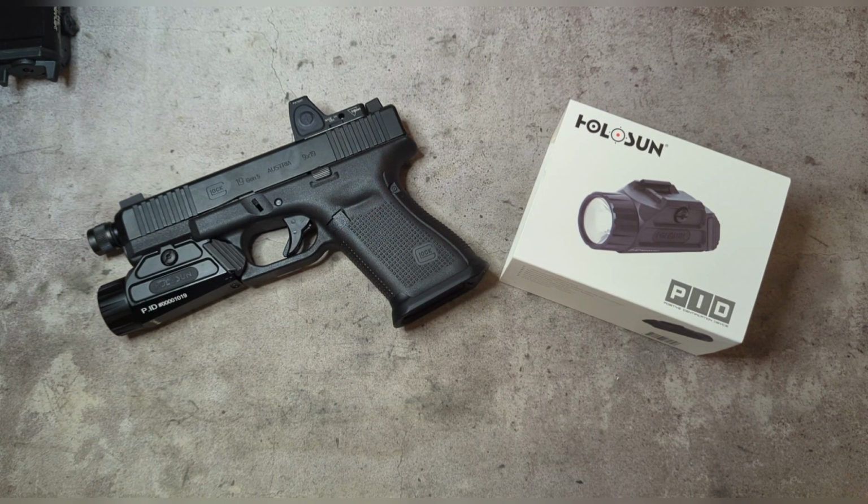Holosun P.ID standard model, MSRP of $135, but it can mostly be found for about $115 at most online retailers. 1,000 lumens coming out the front at 23,000 candela.